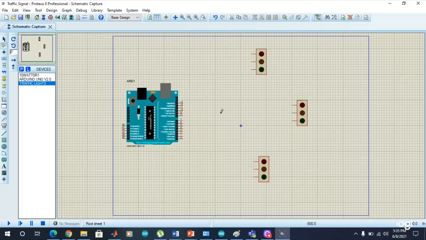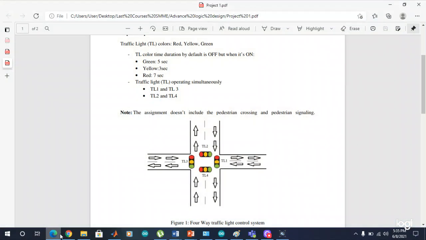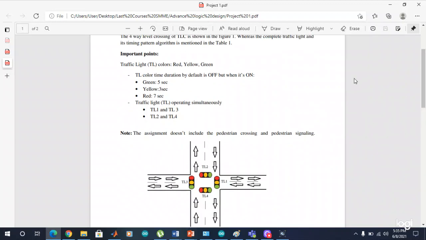The coding depends on your project. I will just tell you what's in my project. There are some rules in my project. You can see this is TL1, this is TL3, this is TL2 and TL4. It is mentioned that TL1 and TL3 traffic lights operate simultaneously.